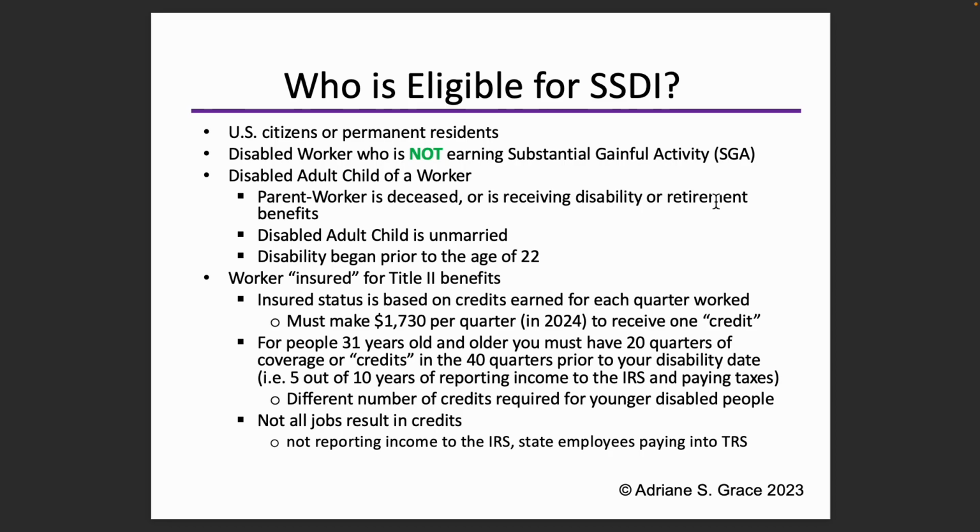Your disabled adult child must be unmarried, okay? The last time I was here, I might have told you a story about a client, and I'll try to keep it generic for confidentiality reasons, but the client came to me because their adult child, they were successful getting the adult child on disability benefits under this program. The adult child's parents were older. They had adopted these children in their late 40s. So their young adult child was able to get on these benefits because the father had passed away in his 70s.